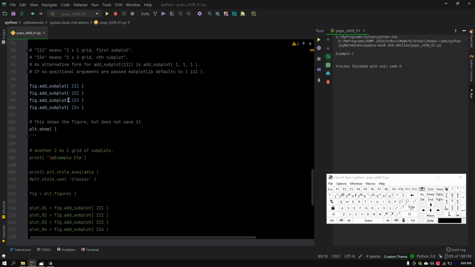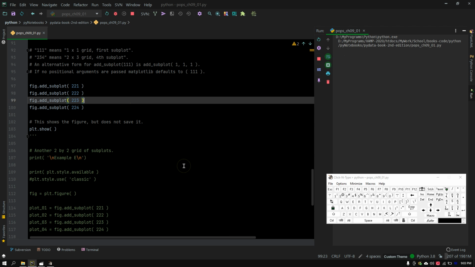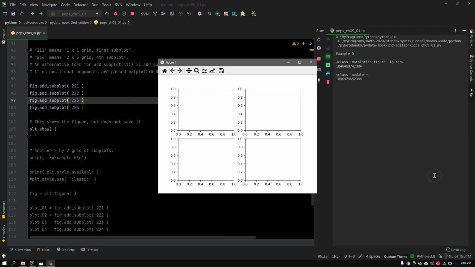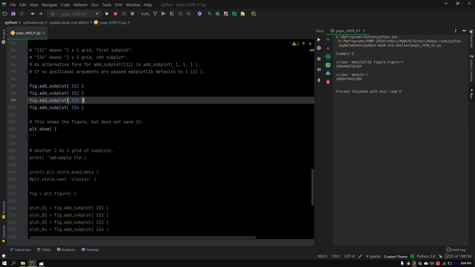So what do we have here? We have a 2 by 2 plots, which is 4 plots in one figure, the same figure, plot 1, 2, 3, and 4. And we show it. So there's no data. We haven't established any data for any of the axes. So this is the default that matplotlib would give us from 0 to 1 on both axes. We have 4 in the same figure. Moving on.